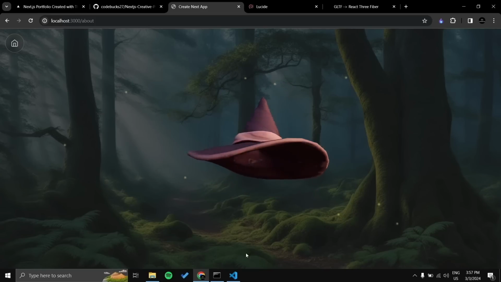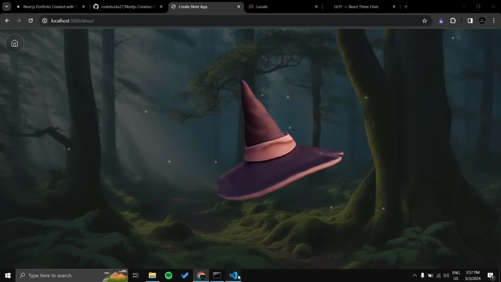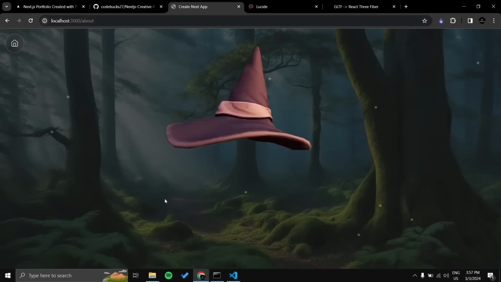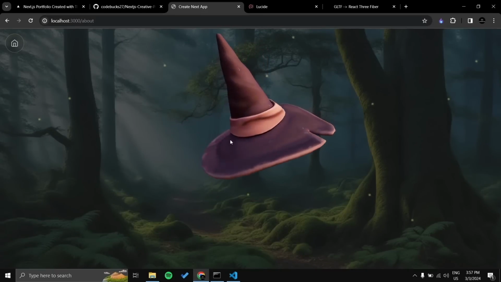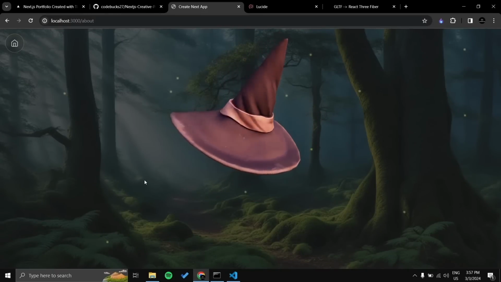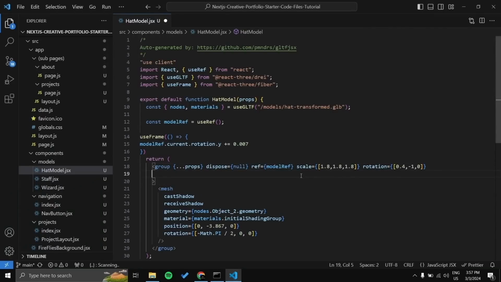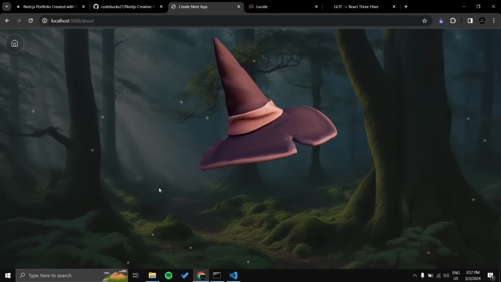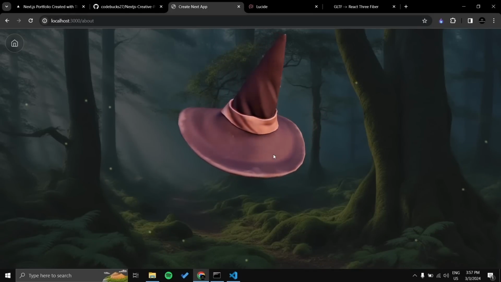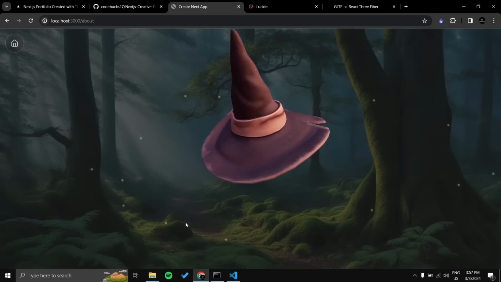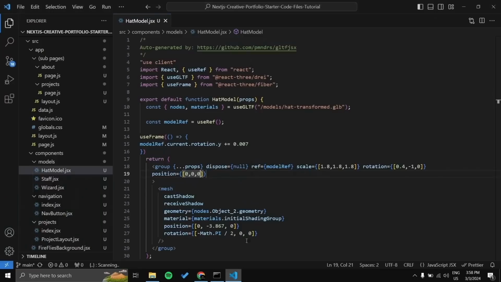Now actually we should rotate this head and not set its position, so it should be a rotation, and now it looks much better. So position should be 0, 0, 0. That's it.